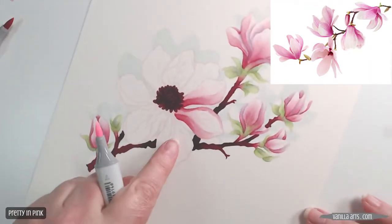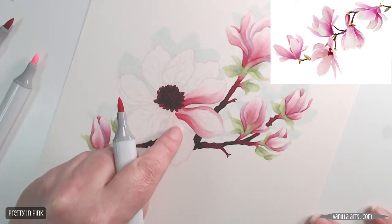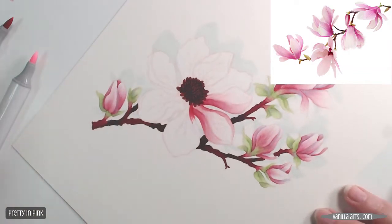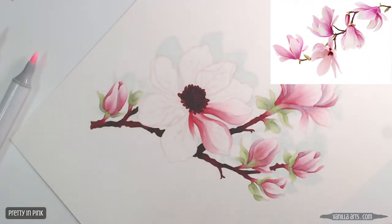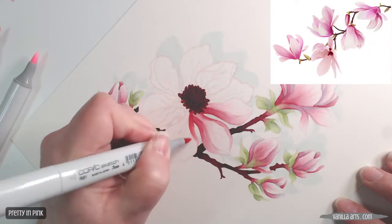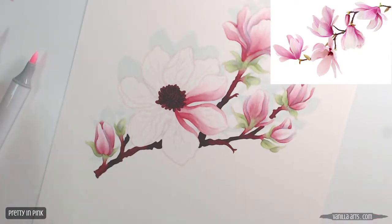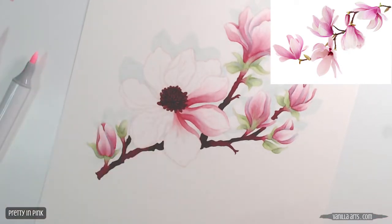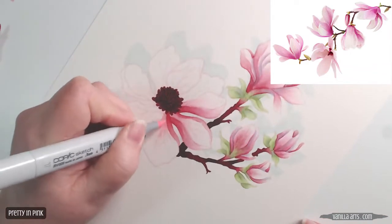Ta-da! Okay, what are we looking at here? We're looking at the interior. I'm not seeing exterior. Oh, maybe, I don't know, I could argue this as being, let's go ahead and do it. Let's be adventurous. If you see it that way, and I see it that way right now, let's color that as if it's a little flip of the petal right there. So we got a little turn. And then this is the interior. And then here comes that 000. Nice long flick strokes.